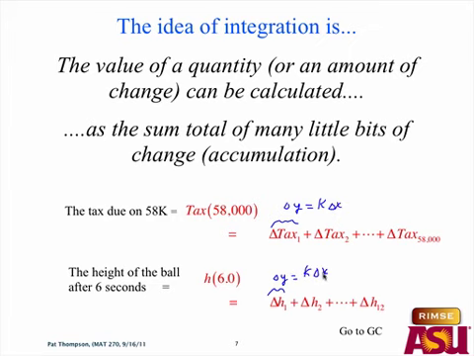So that's why this thing was so important. Because when it comes to accumulation, what we're doing is we're summing up a bunch of little changes in Y that are all at constant rate of change. And if they're all at constant rate of change, then each one of those little bits can be calculated this way, by the rate times the change in X. See how it's all coming together. Everything we've done so far is important. It's all tied together.